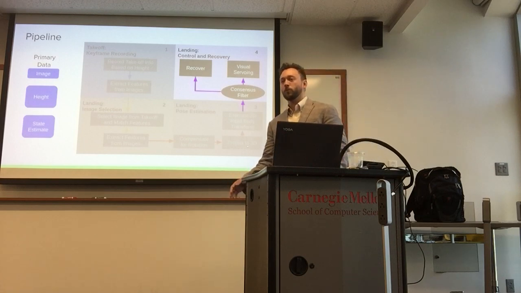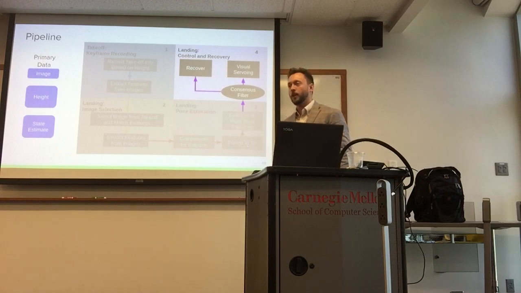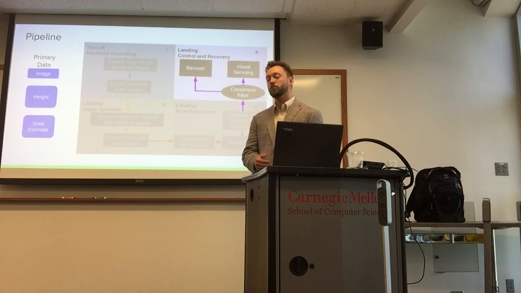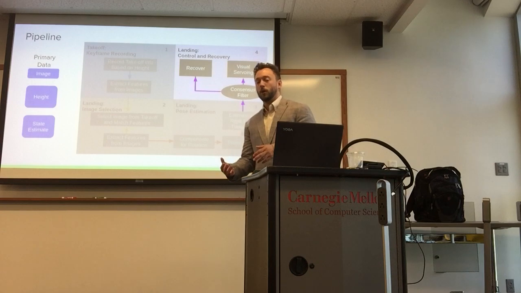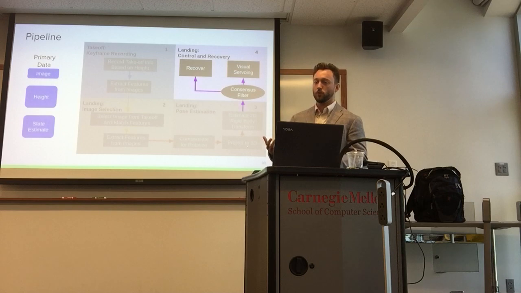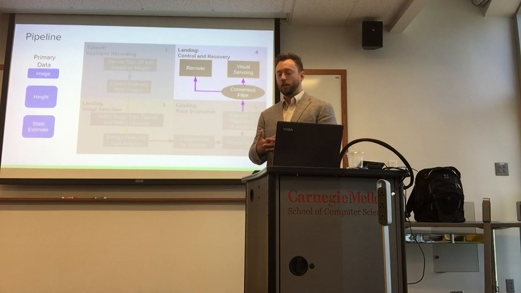So to recover from this and once again be able to start landing again, we go into this recovery mode when the consensus of the estimation is too low. So the drone will ascend to increase its field of view, and then continue trying to do these 2D rigid body transformation estimations. And once it has a consensus high enough, it then resumes the landing. And during the landing, we will use our position estimate to go into and use that for visual servoing. So the idea of visual servoing is more or less you use the camera-based position estimate to feed directly into the control.